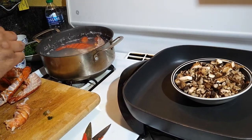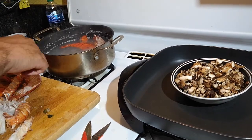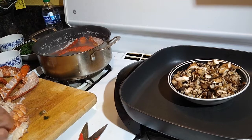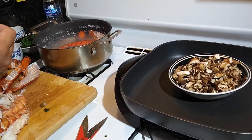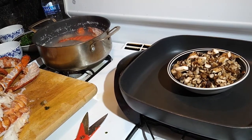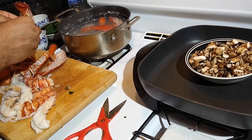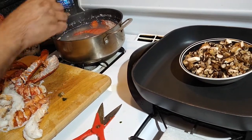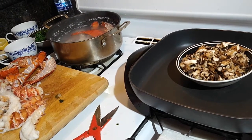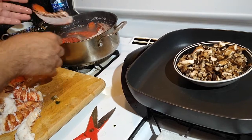Oh, what am I doing? I'm throwing the lobster in there to rinse it off, to clean it a little bit, but only the shells. Okay. Sometimes I do it to kind of clean out the lobster, then I take them back out. Here we go. It's a lot of lobster, folks. When you cut the lobster in half, it's a lot more lobster to serve. But everybody gets one lobster in half on the plate, which shows a lot of meat.